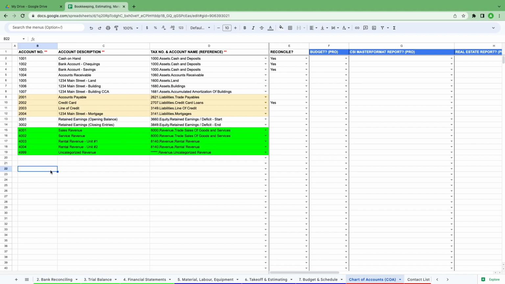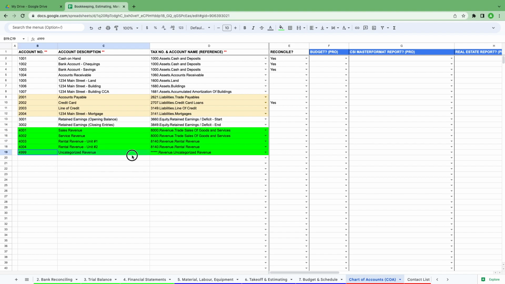Okay, here we have some examples of some revenue accounts that your company may have. If you are in the sales business, then you want to create this account here to track all your sales. If you provide a service or you're in a service-based business, then you want to create a service account to track the service revenue. If you're a landlord or a property manager and you're collecting revenue from rental properties, then you want to create these 2 accounts here, or 1 account per unit for the revenue collected from tenants.